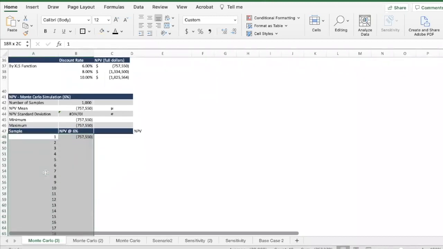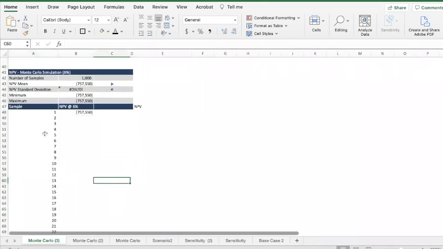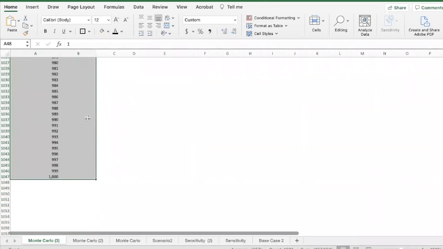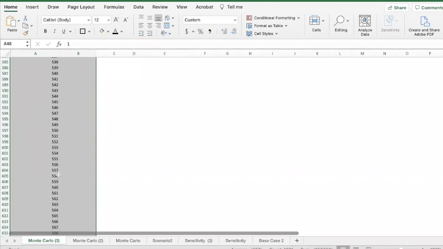do a data table, big surprise. And we want to go all the way down to 1,000. So this seems like it's going to take forever if I just go down arrow, down arrow. So let me show you a shortcut. Just go to your first cell, hit Shift, your right arrow key to highlight both of those 2 cells. And then if you hit Command or Control and the down arrow, it takes you all the way to your last entered value, right? So that's good. Now we have 1 through 1,000 all highlighted.